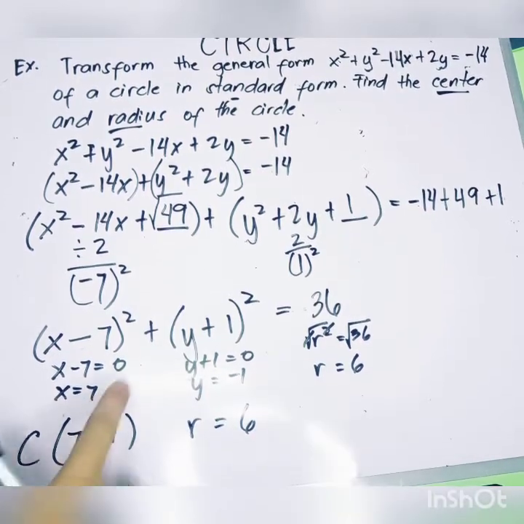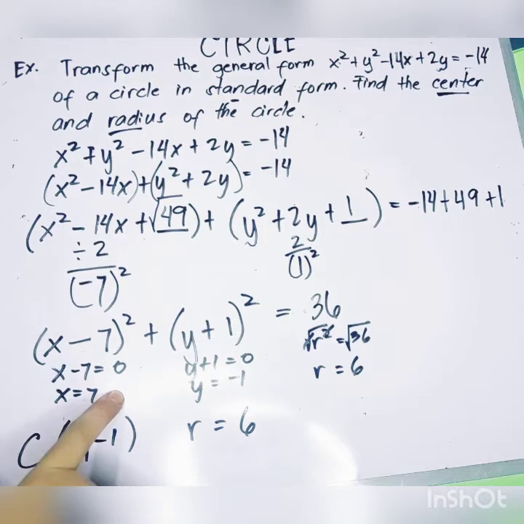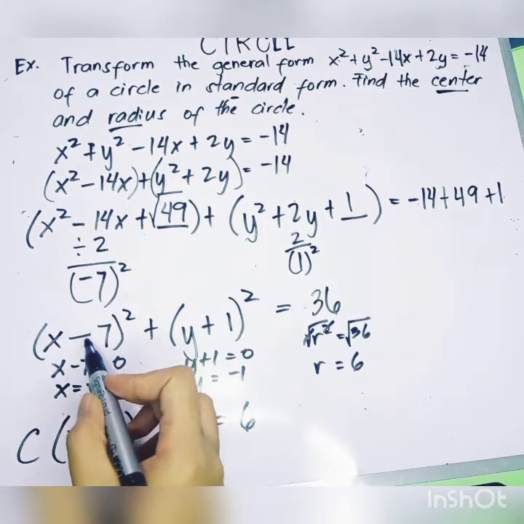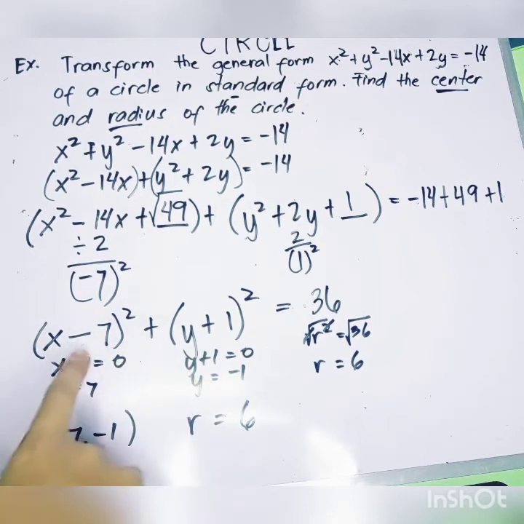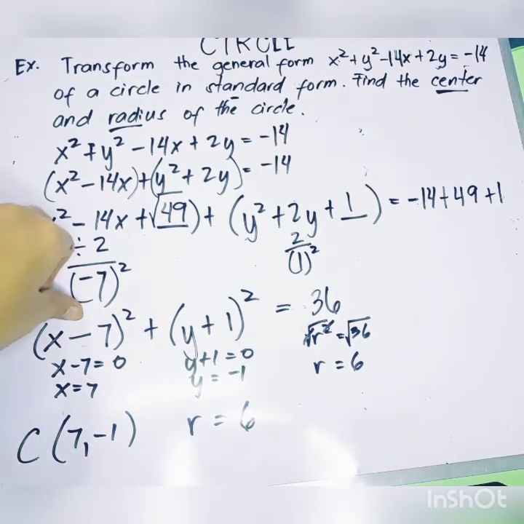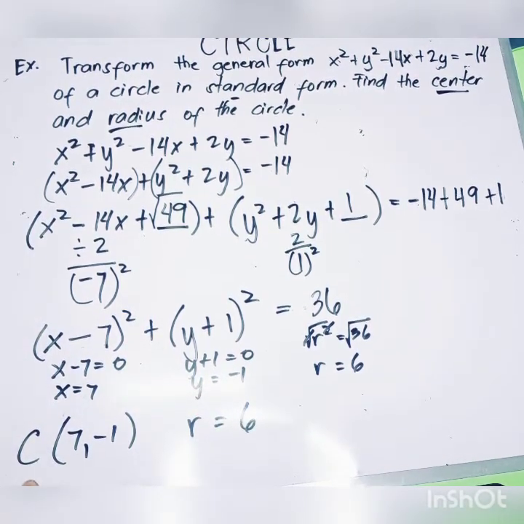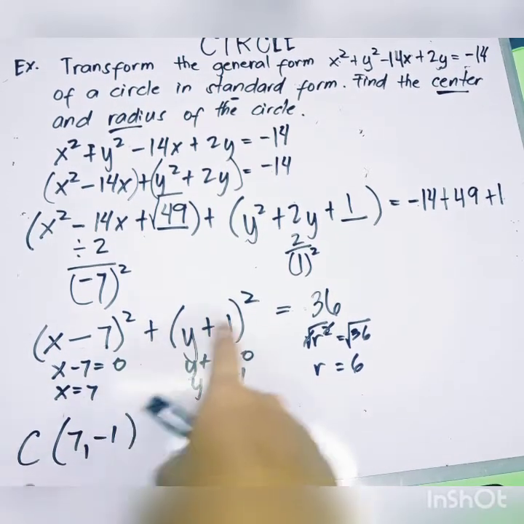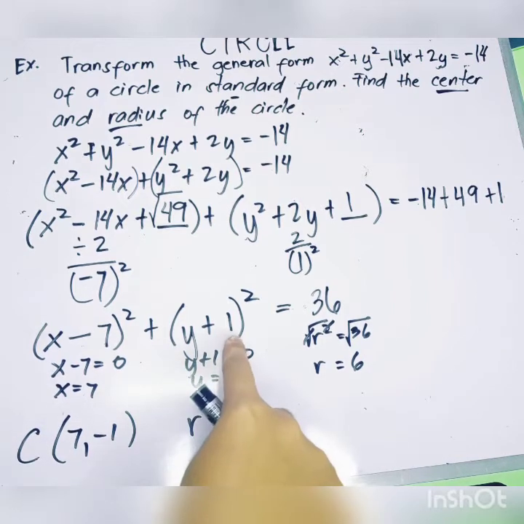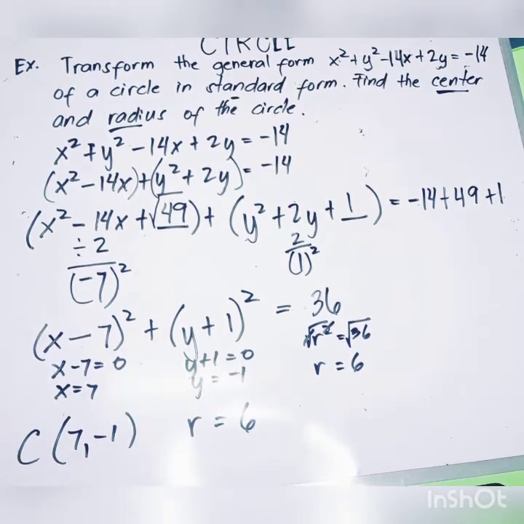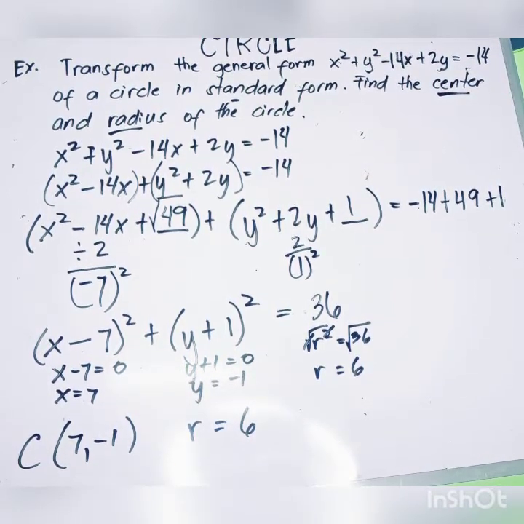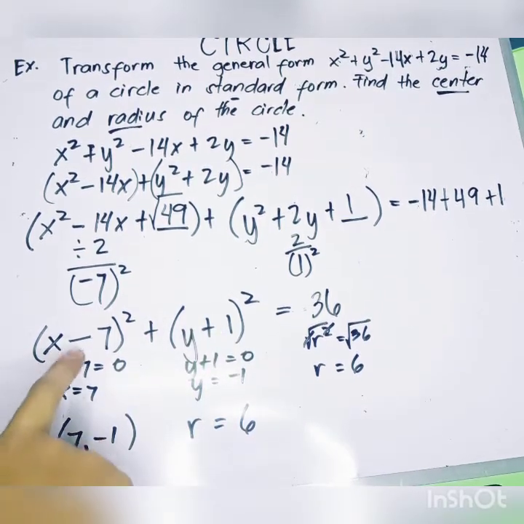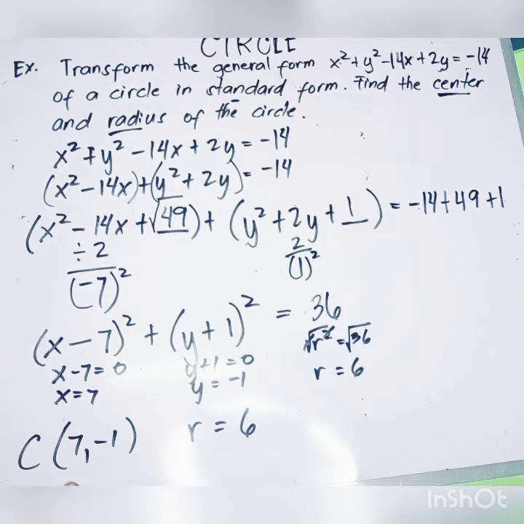Or, just simply, kung para mas mabilis yung gagawin nyo for the center, just simply change the sign here. So, since we have here negative, to get the value for h in the center, just simply change the sign. So, negative dito, magiging positive siya. Dito naman sa y natin or sa k value natin, dito nakalagay positive. Pag nilagay natin siya sa center, dito sa value ng k, we'll change it to negative. Pag negative naman po dito, pagdating dito magiging positive. Dito naman, pag positive dito, pagdating dito magiging negative.